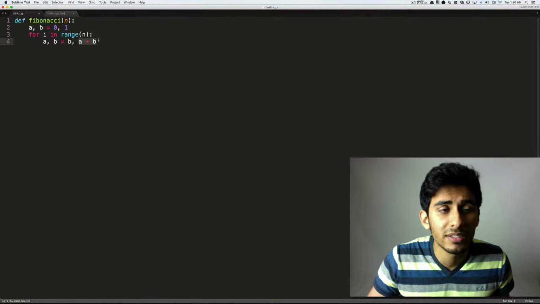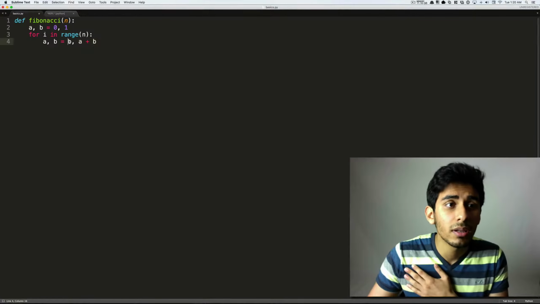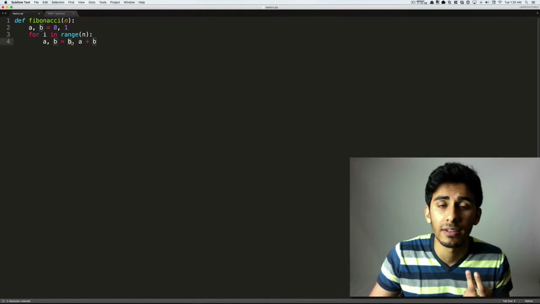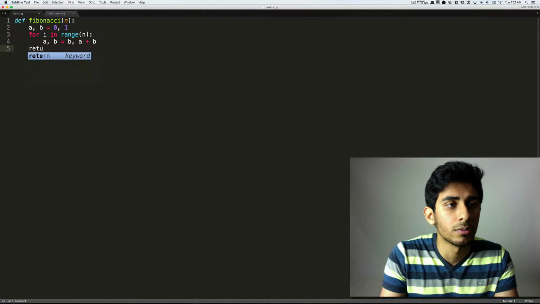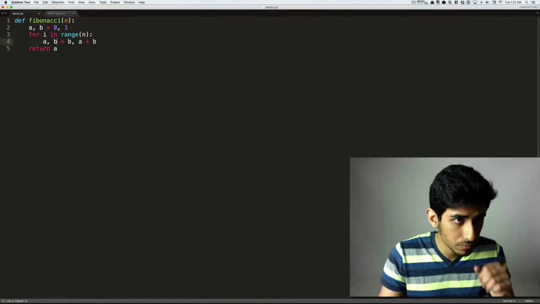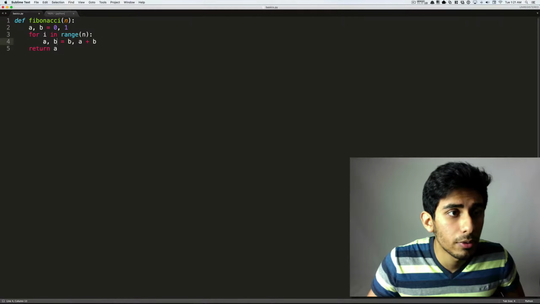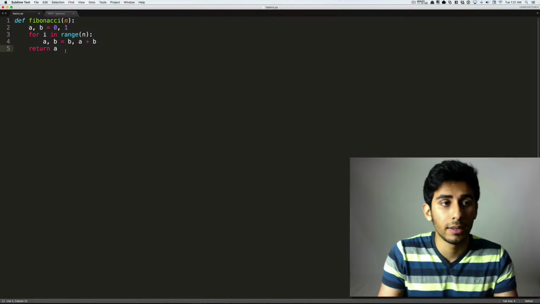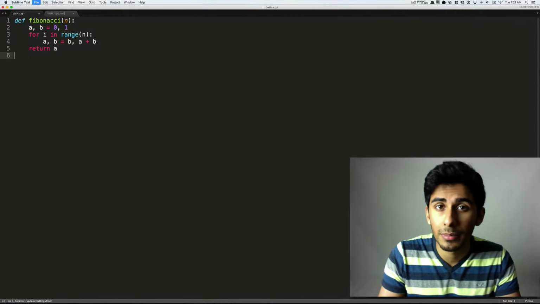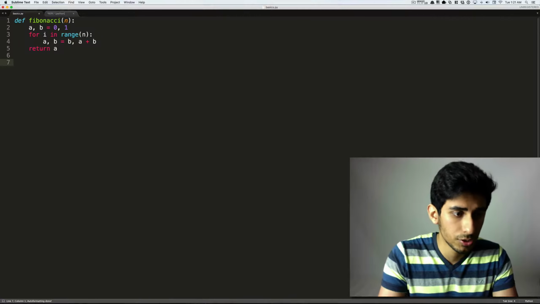So a plus b is the last term, and this b is the second to last term, all right? And at the end, I'm just going to say return a. So remember, a is what we need to return at the end. Now I'm going to run this solution.